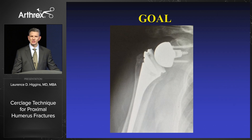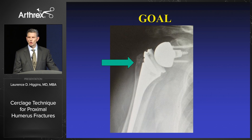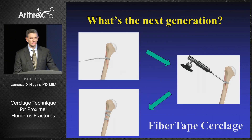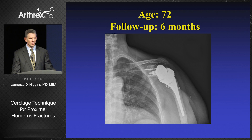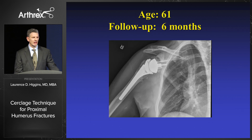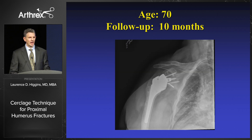Our goal is to achieve this — a patient that had a displaced proximal fracture where I used a fiber tape cerclage technique. You can see just a little remnant indentation there, no wire and no metal to see, and we've had excellent incorporation. Here are three cases where we used the cerclage technique using fiber tape, showing union and a pretty much anatomic reconstruction of all three cases with the tuberosities healing with the fiber tape cerclage.